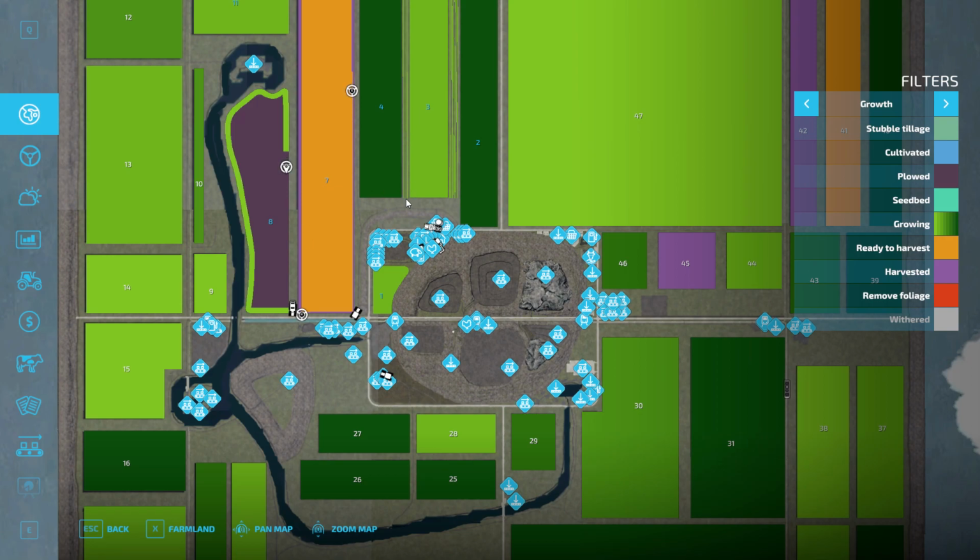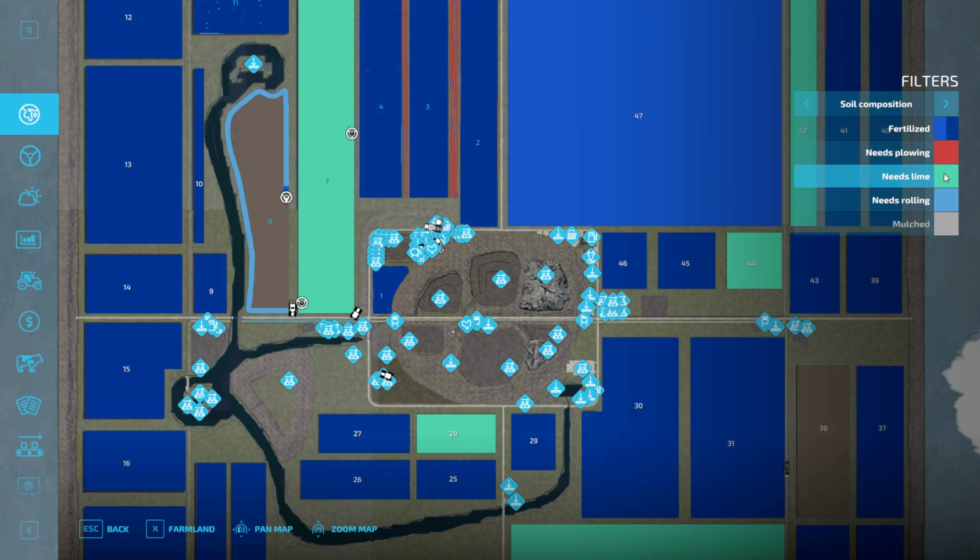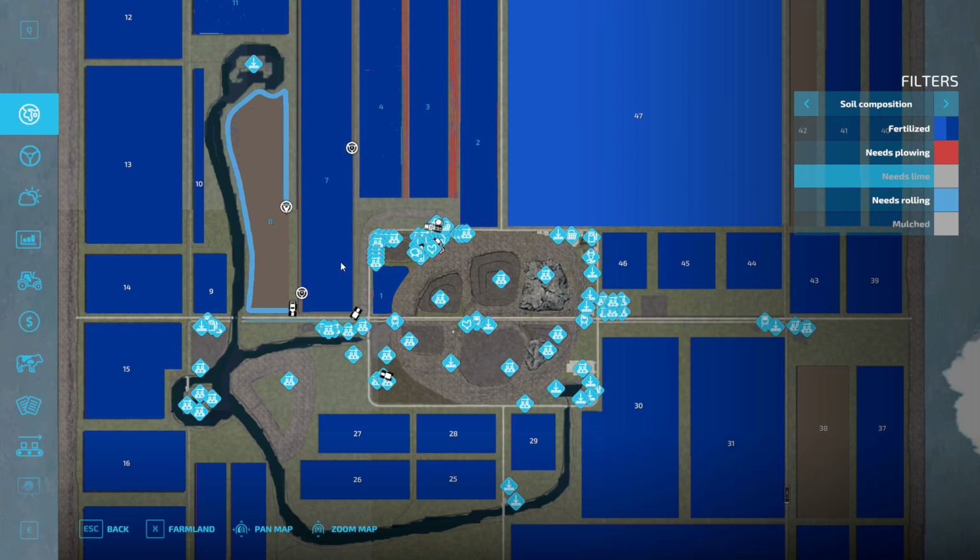And it looks like our coffee, I think it was coffee, I think our coffee that we planted is still green. So what is this going to need? Come on, map, any second now. Okay, so it's going to need lime. Gonna need plow. No, just lime. Okay, so no plow, just lime.